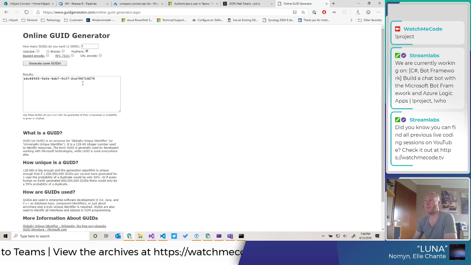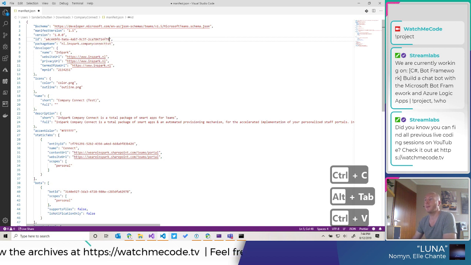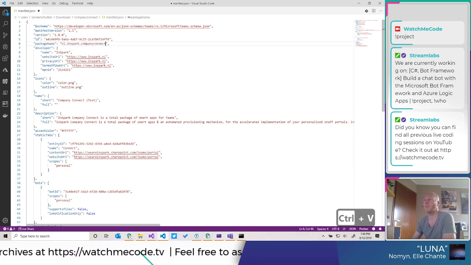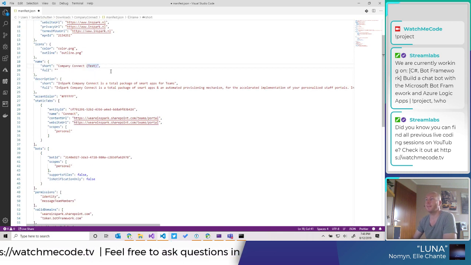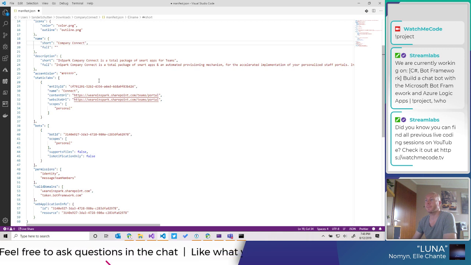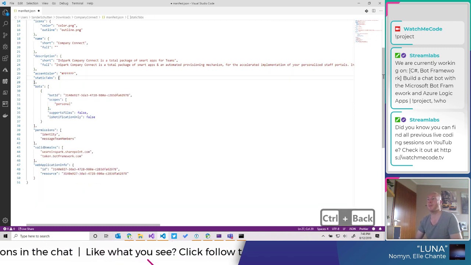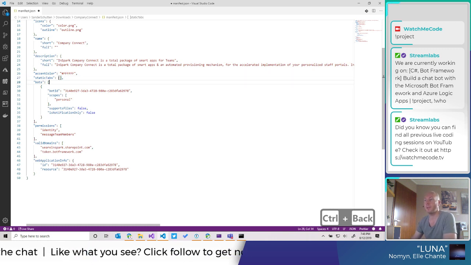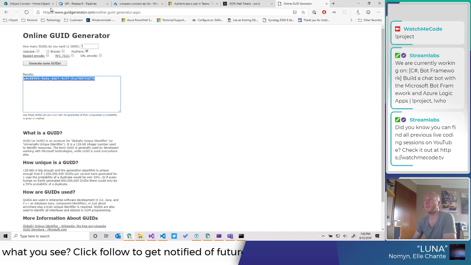Let's generate some GUIDs. This is not the test version, so let's get rid of that. Called company connects. Let's get rid of the static tabs. Not really necessary. And then the bot ID is different.